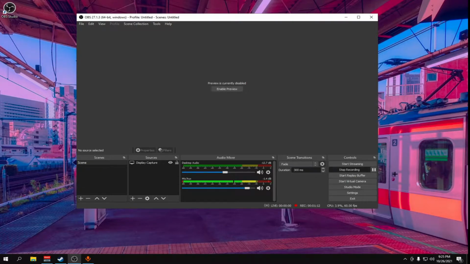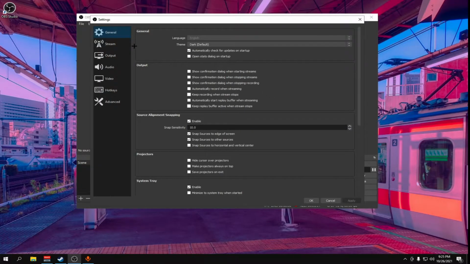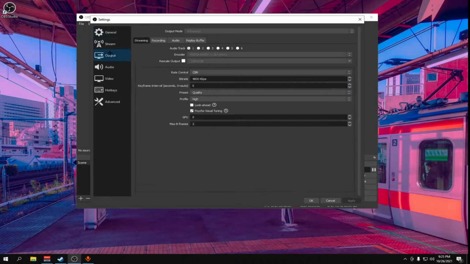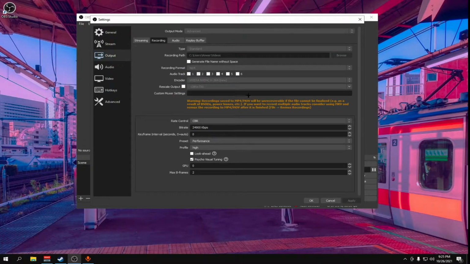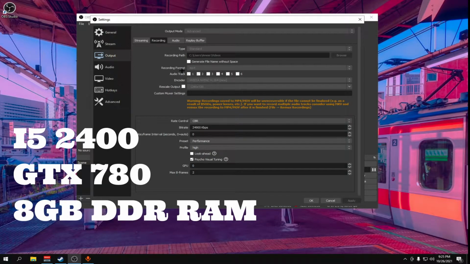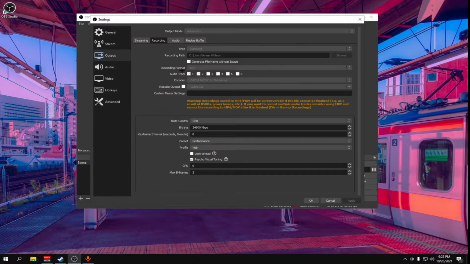The first thing you need to do is go to settings, and I would suggest that you guys go watch a video on YouTube, and then you can look around at what your suggested settings would be for recording. Now these are the settings that I use, and this works perfectly for me. I will have my specs on the screen right now, and if you have higher specs than me or just about around the same, you should be able to use these as well.